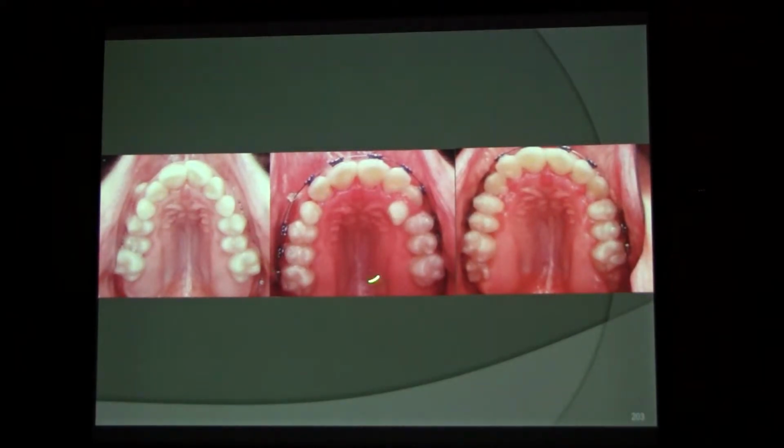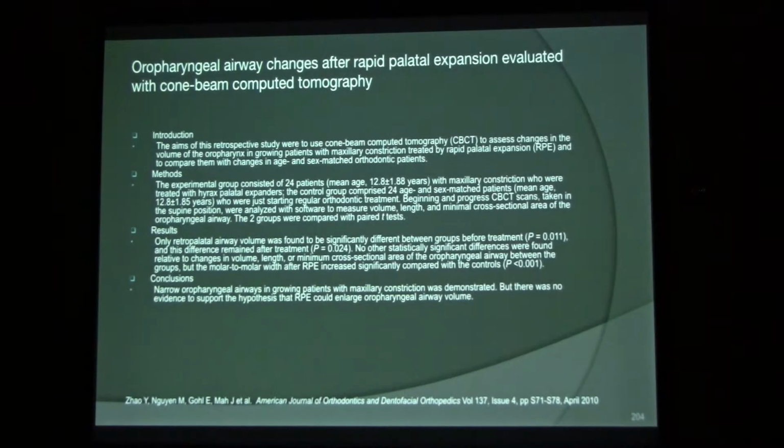Here we see some orthopedics that's done. Sometimes we do them with quads, sometimes with the Wilson, sometimes with the expanders. And what we see in the literature today is, inasmuch as we admire the amount of expansion that's done over here, we should catch it earlier. We should catch it earlier because you could make a much bigger difference. And with some of the TADs and the bone-anchored expansion, we can get a much more increase in the true palatal width.